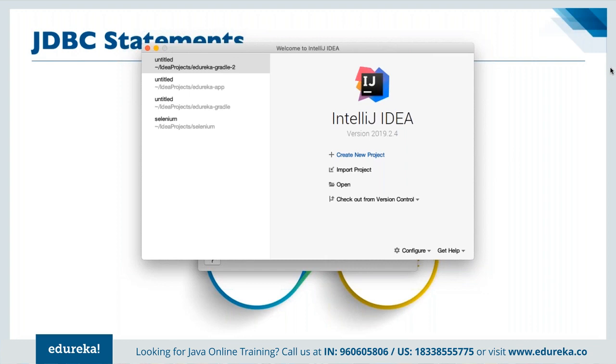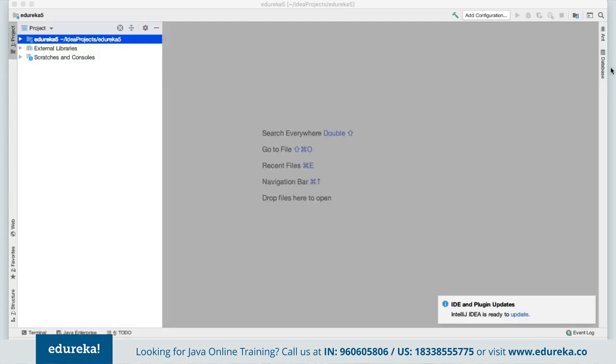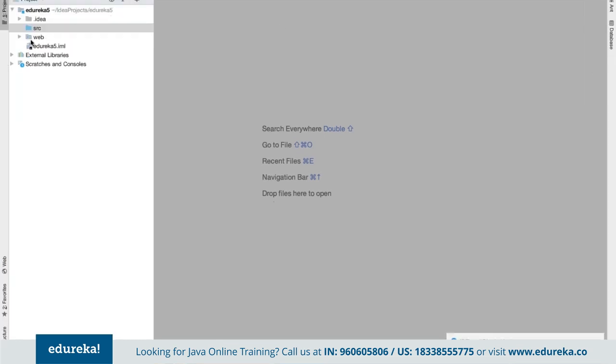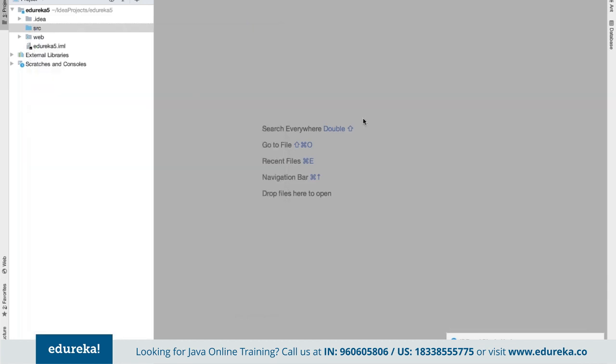Let it open up. Now, the main purpose of using this will be to see how exactly we can go ahead and create tables here and how we can specify that. Now, let's do one thing. First of all, let's go ahead and create one different package here. So here we can specify the package.